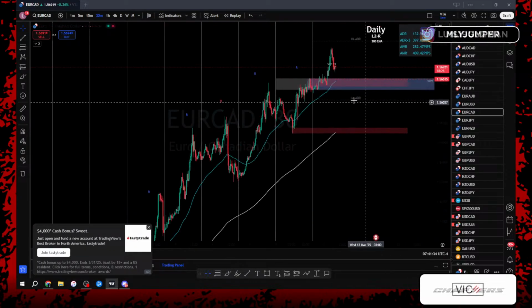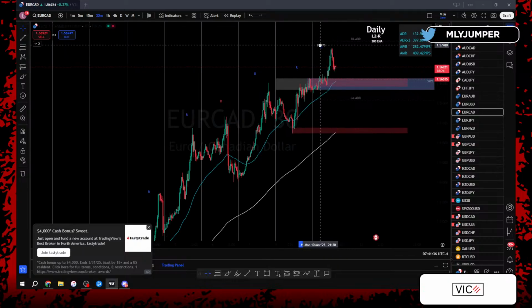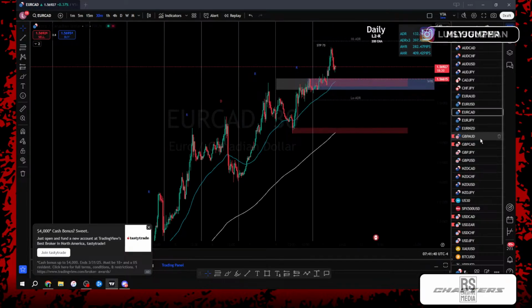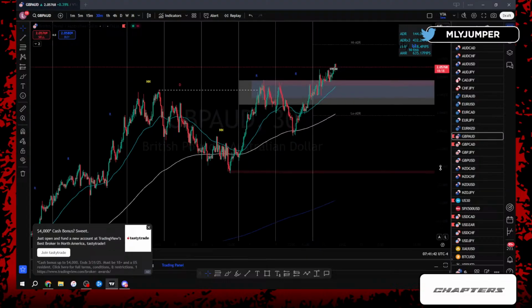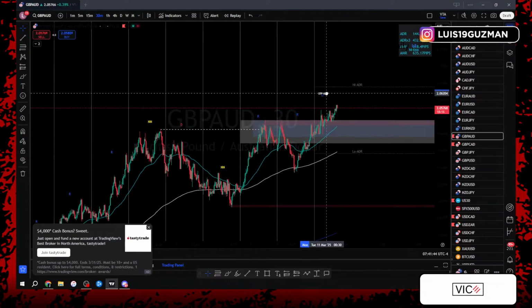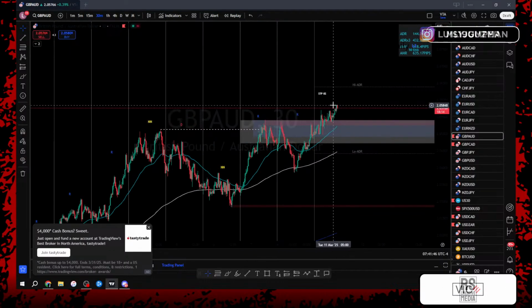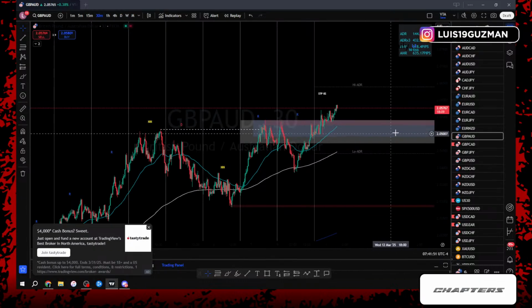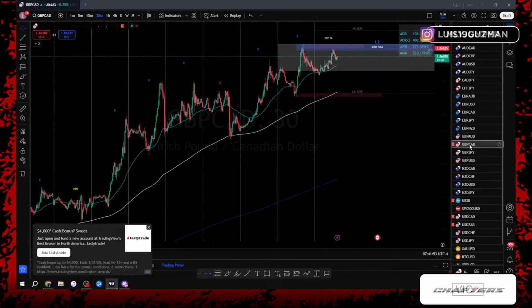ECAD already gave us a 372 for the day, already gave us a third day high, already gave us STP, and almost hit ADR for the day as well, so we're done with that one. GA also already gave us the third day high and already gave us STP as well, so we'll turn this one off. We're also trading at a higher high, so we'll wait for a pullback.